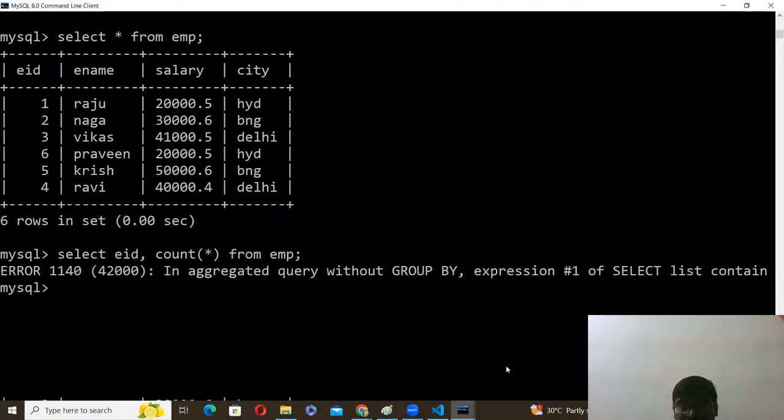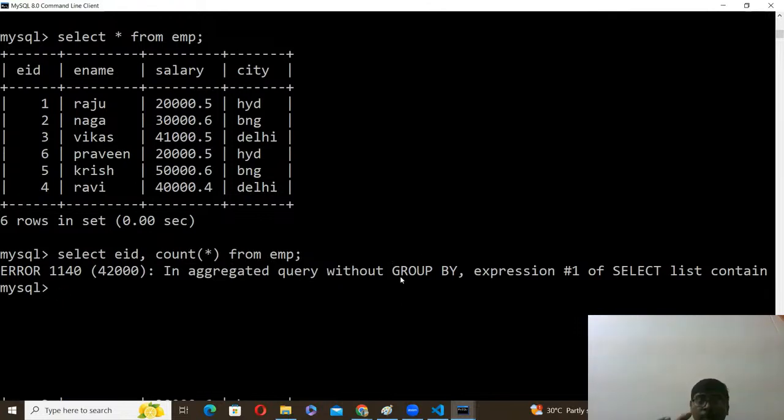The purpose of these functions is to count, that is how many records, sum of all the values, maximum and minimum, everything is there. But how do you perform count operation according to groups? You need to use group by. That is our next one.